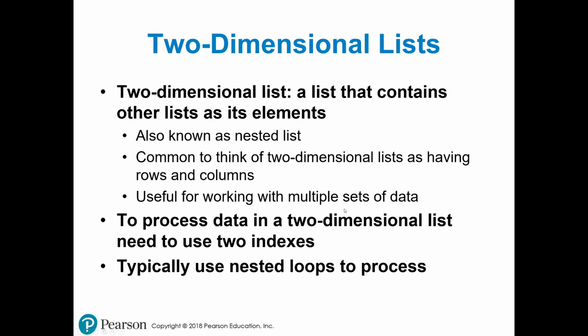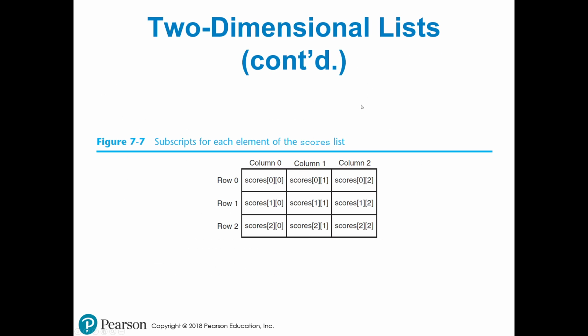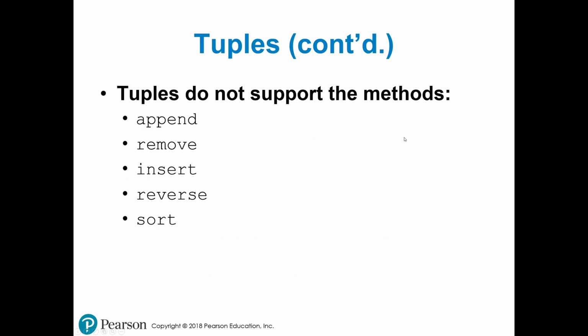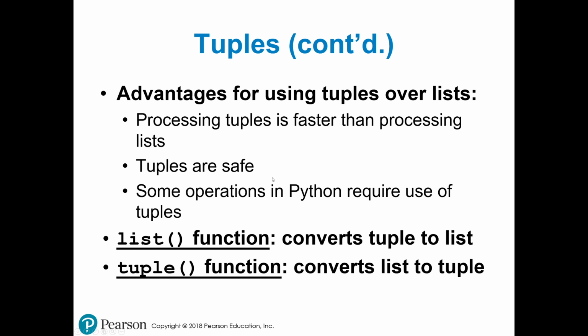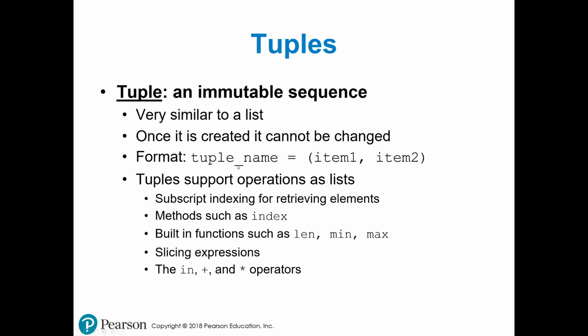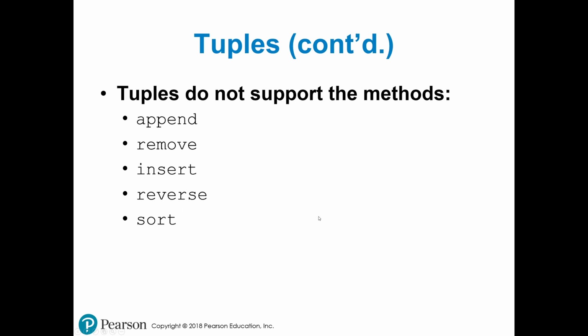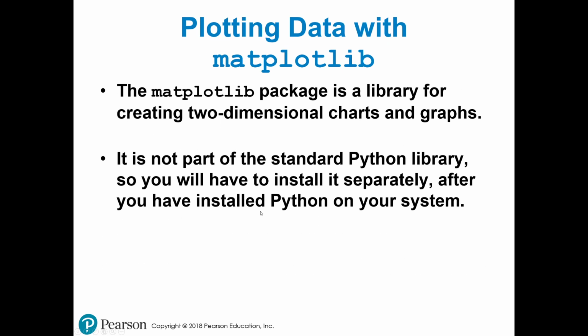If you're interested in lists, the book has the information on two-dimensional lists, which are not horribly complicated, and then you can read about tuples. Tuples are basically just like lists, except you can't add things to them. All the operators that have to do with adding or changing don't work anymore.